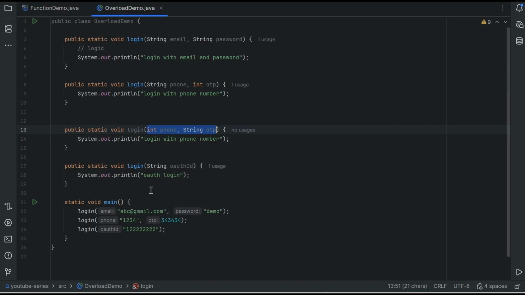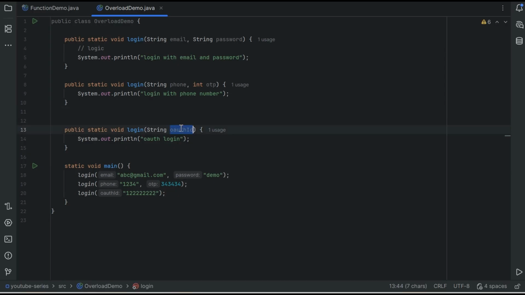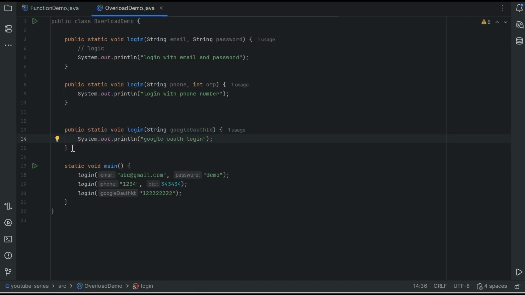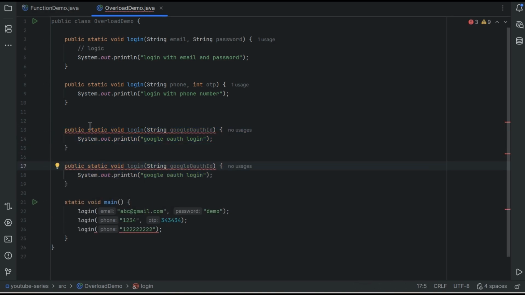And similarly, I wanted to show, for example, if we have the same type of, let's say OAuth ID, for example, Google and then OAuth ID. And if I write Google OAuth and another OAuth, let's say Google OAuth, and then let's say Facebook OAuth, right?